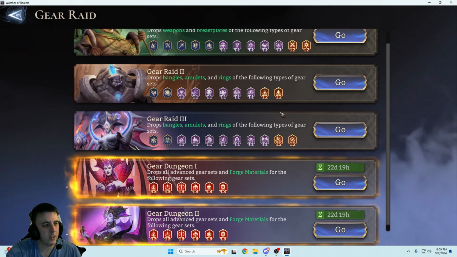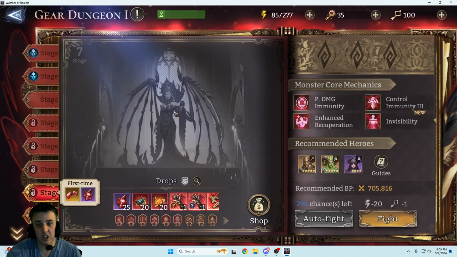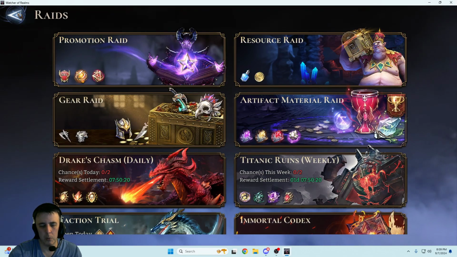These accomplishments will then hopefully let you advance further in Gear Dungeon 1. I'm still stuck on stage 3 here. Haven't progressed beyond that yet. The recommended power is about 620, and it feels like mine is similar, but the way these fights work out, I haven't quite gotten there just yet. I'm getting closer. Should be any day now, and we'll move on from there.